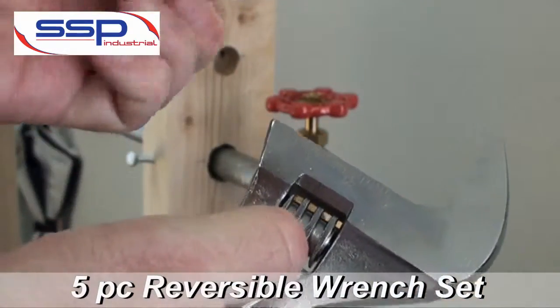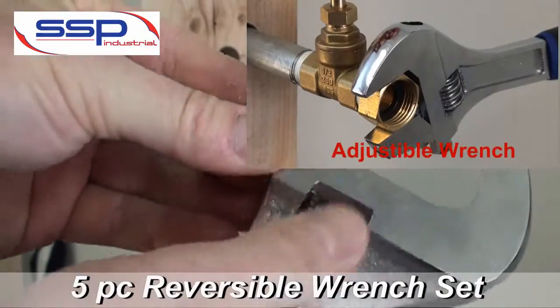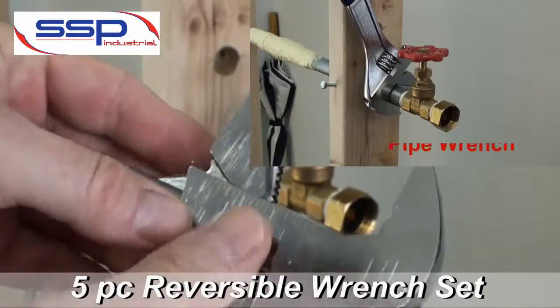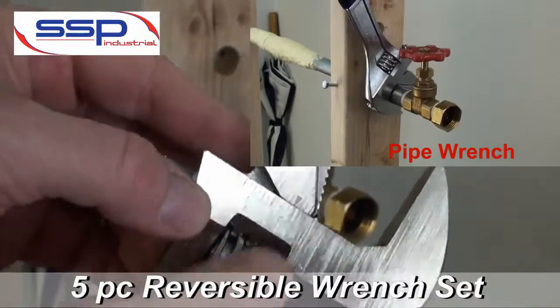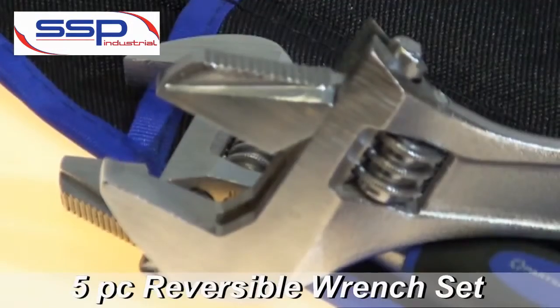Special reversible jaw provides the function of both an adjustable wrench and a pipe wrench. So open up that jaw, take it out, reverse it, put it back on, and you're ready to go.